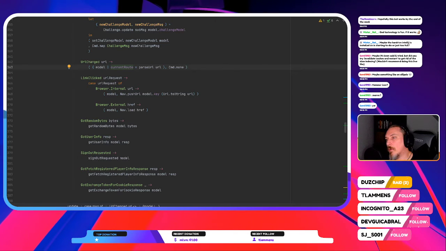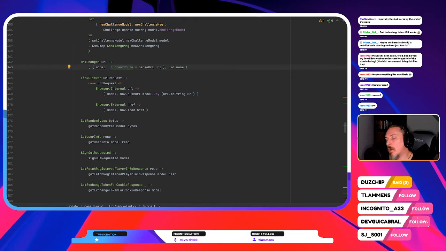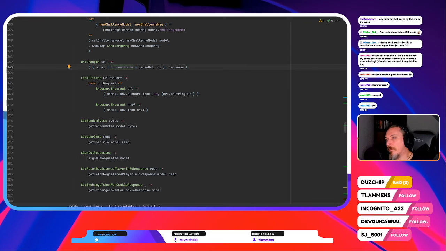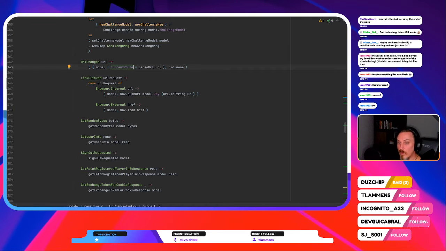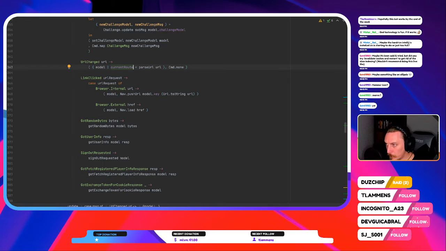I think current route is, yeah, we need that somehow, but we also need information on whether it was loaded or not, I think. I'm not really sure anymore now.